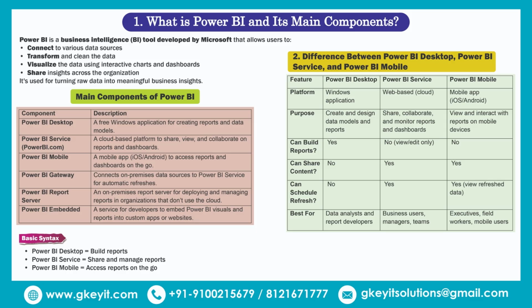And the purpose of Power BI Desktop is to create and design data models and reports, and Power BI Service is to share, collaborate and monitor reports and dashboards. Power BI Mobile is to view and interact with the reports on mobile devices. Can we build reports? By using Power BI Desktop, yes, we can create or build reports. But by using Power BI Service, it is not possible. And even with Power BI Mobile also, we can't build reports.